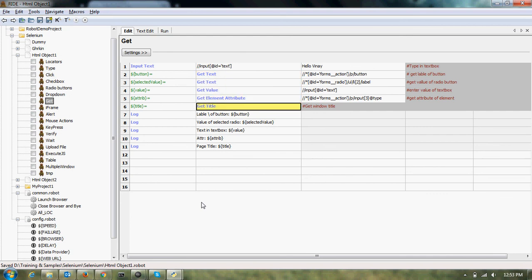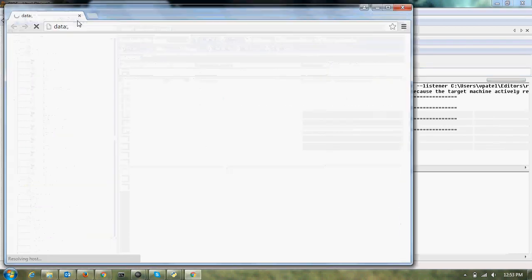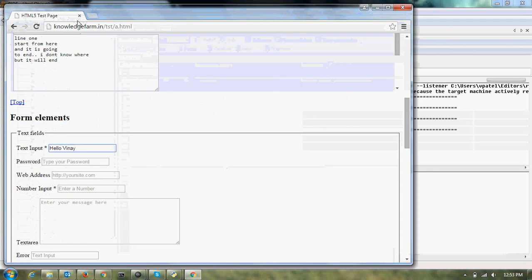So let's run the program. What's going to happen is we are going to see it on the screen and in the input window also. After it enters the text, it will give you the label of the button, etc. So let's run this program. You are not going to see anything on the screen because after this it just says passed. So let us see what is there on the screen. Let me close this.